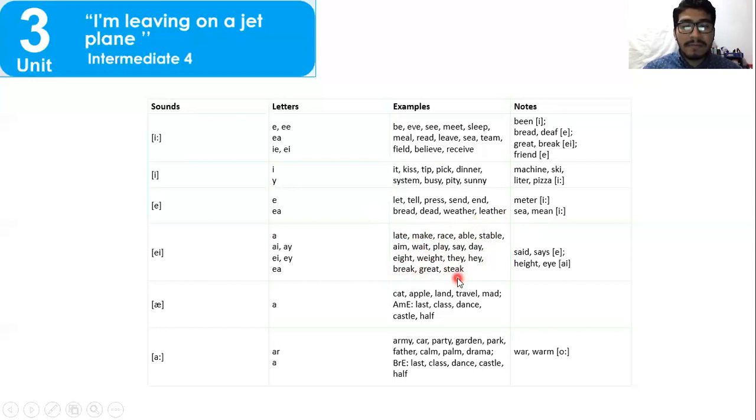Can you see? And there exist exceptions, pero existen excepciones.